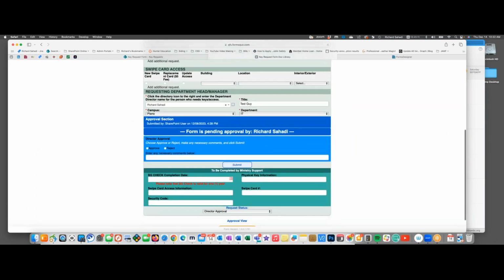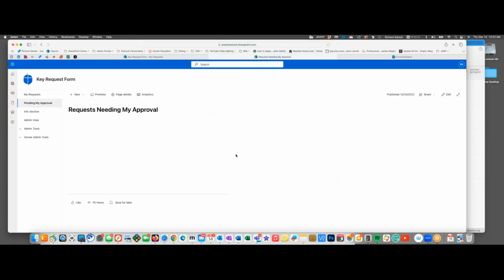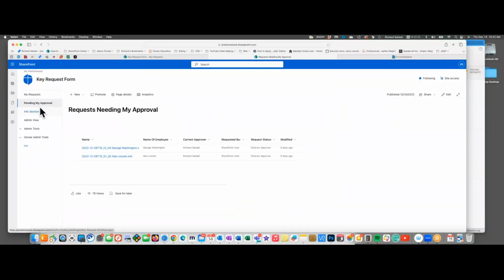Okay, and then I have an approval section here where I need to approve this, so I'm just going to approve it and then submit. And I have a custom open URL command on these approval section submit buttons that's going to direct me back to the pending my approval page, so I can just continue on and approve these.